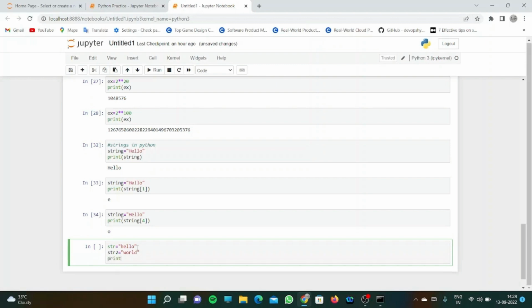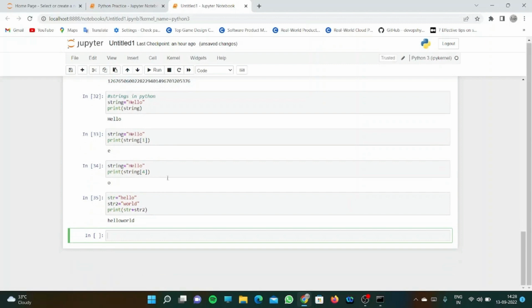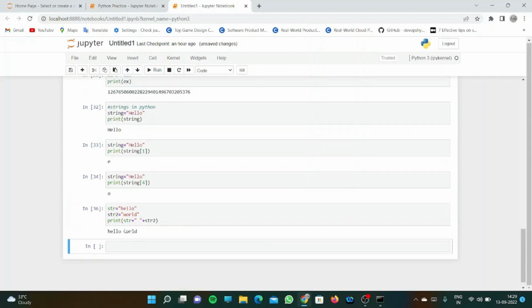Now if I concatenate and print str plus str2, you'll get helloworld. Now what you want here is a space. So you'll add plus a space, and now if you run this, you've got hello world, right?